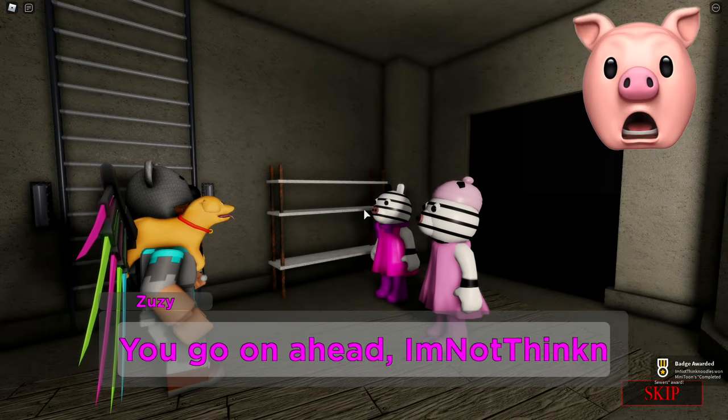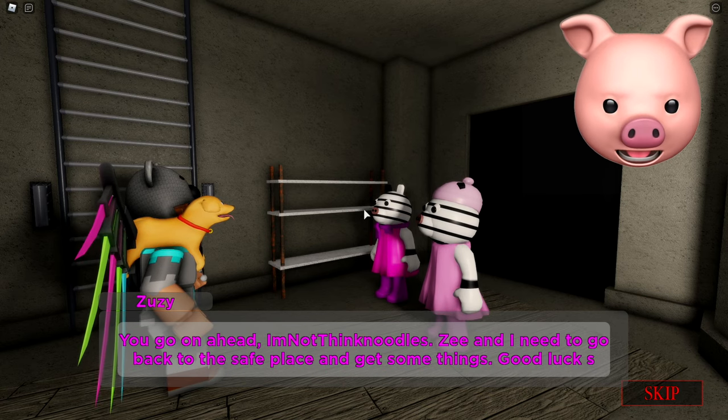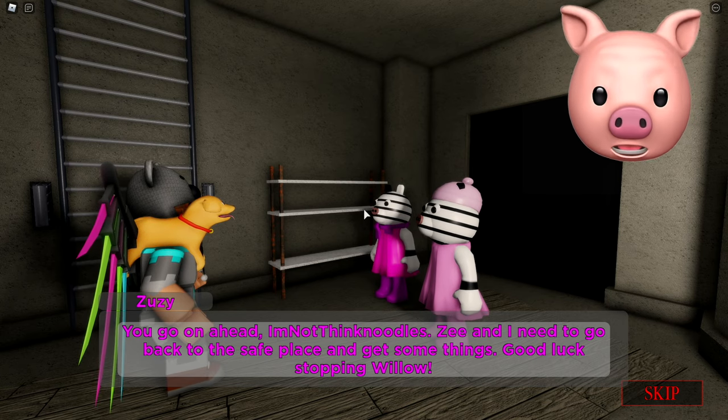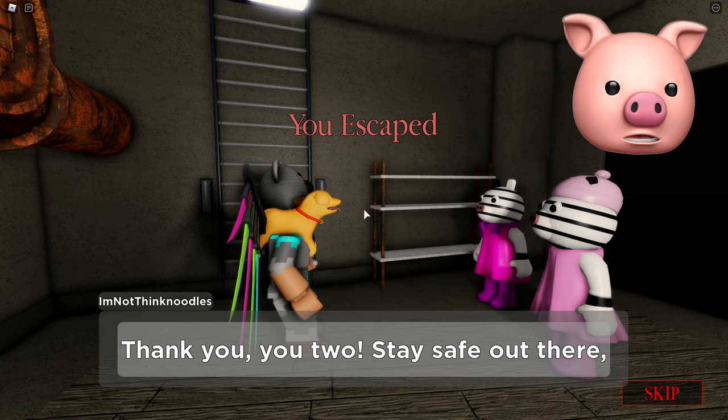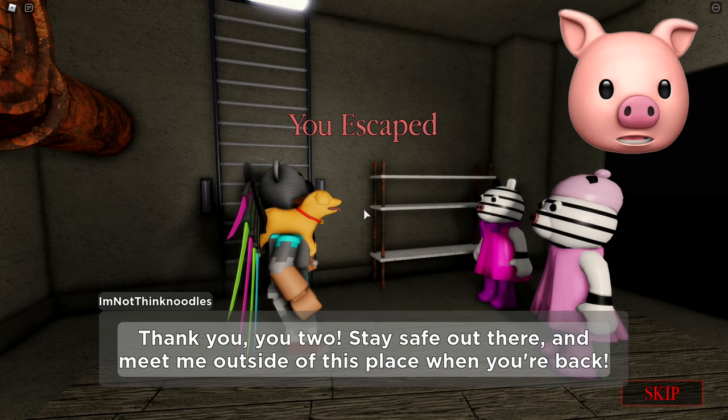Yeah. Woo. Yes. You go on ahead. I'm not Thinknoodles. Z and I need to go back to the safe place and get some things. Good luck stopping Willow. Thank you, you two. Stay safe out there. And meet me outside of this place when you're back.